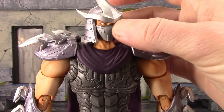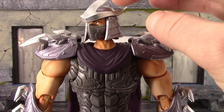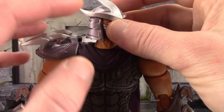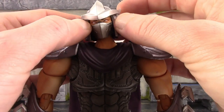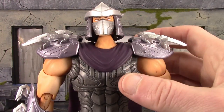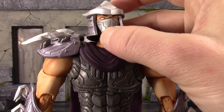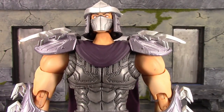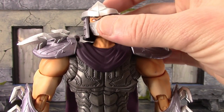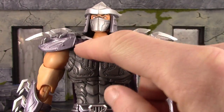The helmet is definitely one of my favorite parts about the figure — it just looks beautiful and it is very sharp. This is an extremely sharp figure, so be extra careful when articulating it, especially the helmet since it is metal; it can stab you, as you can see I got stabbed on my finger. Beautiful paint all throughout the helmet, nice clean paint where the silver meets that very light purple. They added a black paint where the silver meets that purple, which is pretty cool. The face looks dope too — the eyes are all white with black paint on the top of the eye, eyebrows sculpted and painted on, and the mask looks sick. One thing some people won't like is that his neck is wider where it meets the torso but gets very thin up at the head, which is done so you can articulate the figure with the helmet on, but it does look very odd.